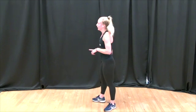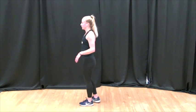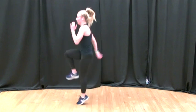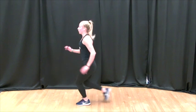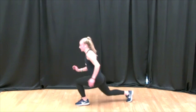Whew. All right, reverse lunge to jump. My favorite exercise. All right, here we go in 3, 2, 1. Lunging back, driving up. 1, 2, 3. Remember, if you need that modification, we're just coming right here, driving that knee. 4, 5, keep it up, and 6.